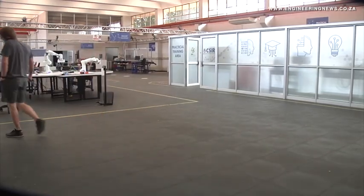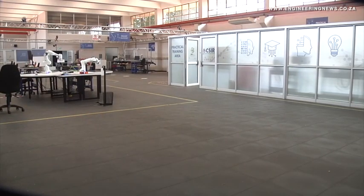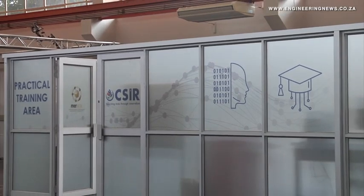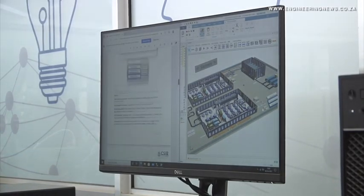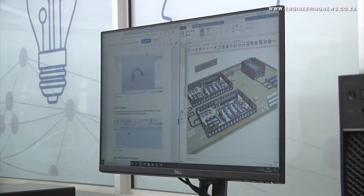The other example is where we have a welding application, and I'm sure you would have seen that inside, where we use artificial intelligence to perform inspection of a weld. Now, what that means is we've used a 4IR tool to assess whether or not a weld is conducted appropriately.